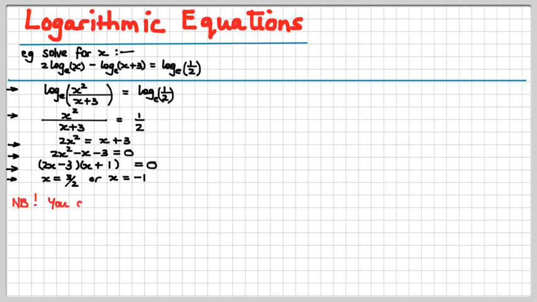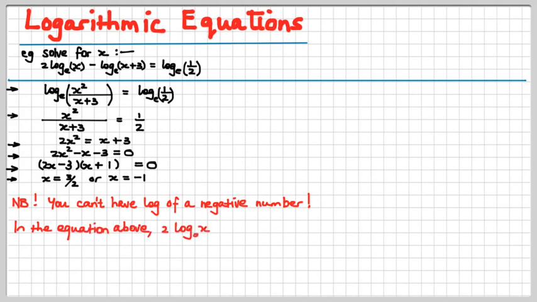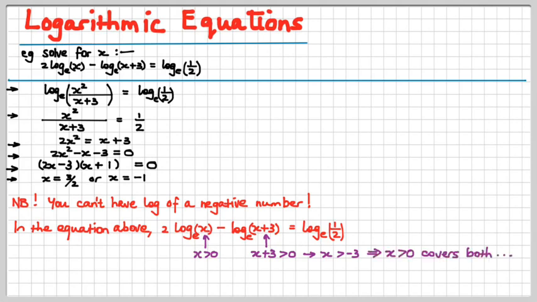So here it comes. I've written it all out here for you in red, so you won't forget it. You can't have the log of a negative number. Oh, no, no, no, no, you cannot, okay? So in the equation above, we know firstly that this has to be greater than 0, and that has to be greater than 0, which means that x has got to be greater than -3 for that second term. So they will both be covered amply if we just say, therefore, the more restrictive one: x is greater than 0, then we've covered both of them, haven't we? Yes. So there it is, that covers both, yes?